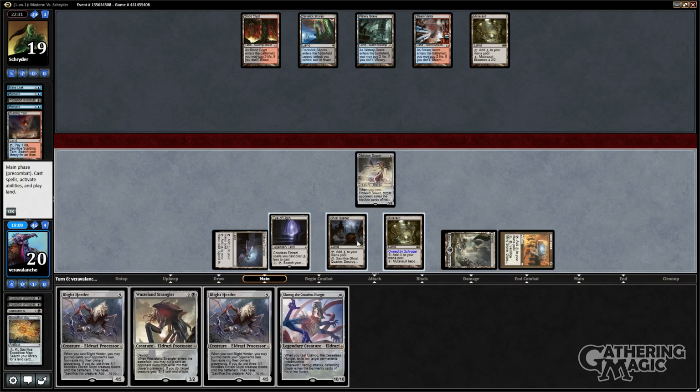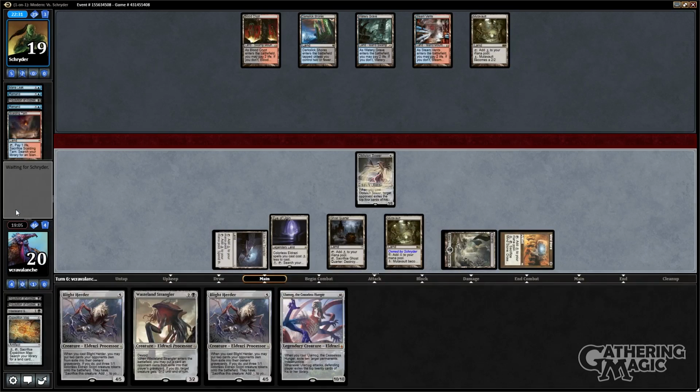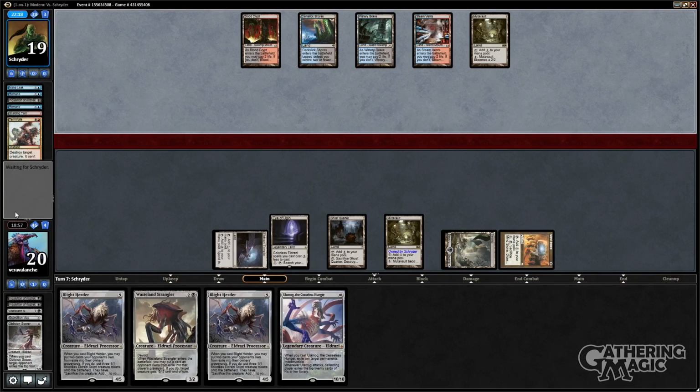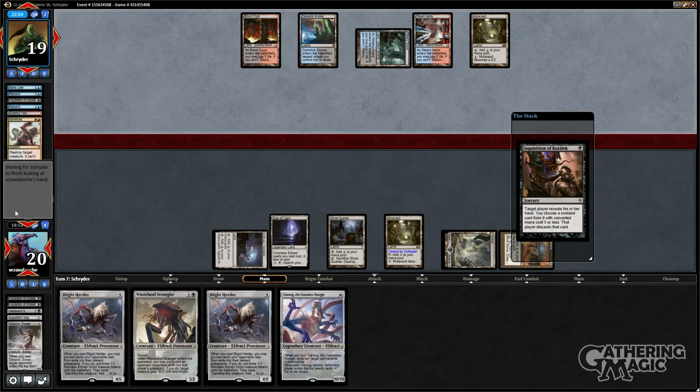It's 1, 2, 3, 4. Okay, we can't quite Blight Herder. We need the Sower to actually hit. So we'll just pass the turn. And I'm sure he'll terminate the Oblivion Sower. It's dead. Inquisition hits the Wasteland Strangler. And he sees an Ulamog.